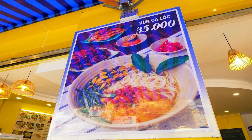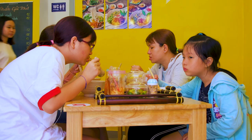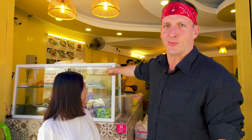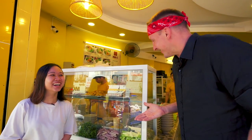After only 1 year on the market, Phan is killing it, creating a buzz among locals and already opening a second location. And it's all thanks to this fish with an oddly shaped head. That is unmistakably the snakehead right there. The snakehead fish, my bad. But when you look at it, it looks like the head of a snapping turtle. Is this what's gonna be in the noodles? Yeah, the head of the snakehead fish. Yeah, exactly.